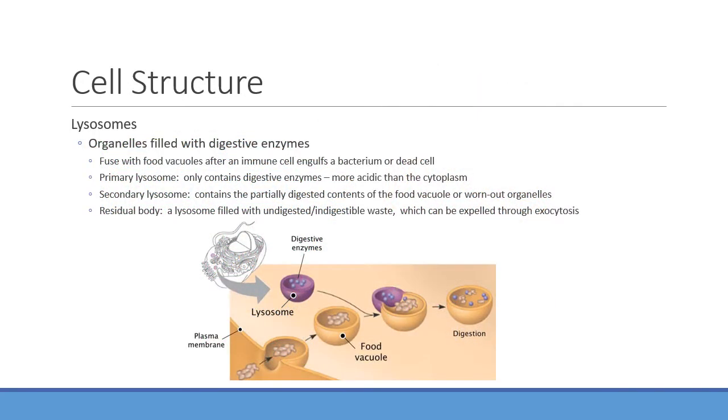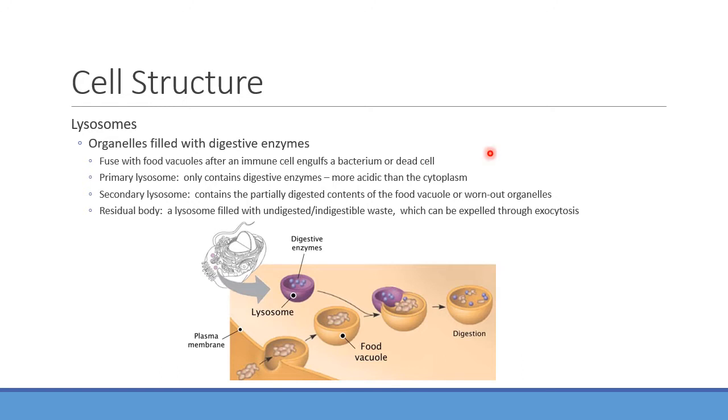Okay. Next, we have our lysosomes. What do these do for us? Yeah, they're basically digesting things. So if you have certain waste products or certain nutrients that have been brought into the cell, lysosomes can be very useful there. They contain very highly reactive chemicals that are able to break down these products.